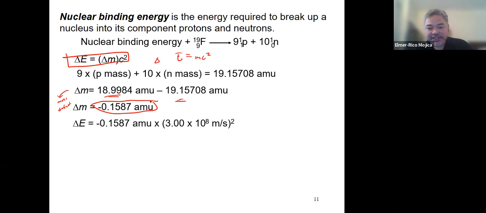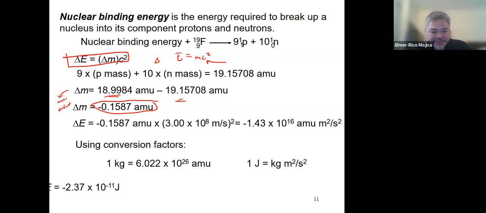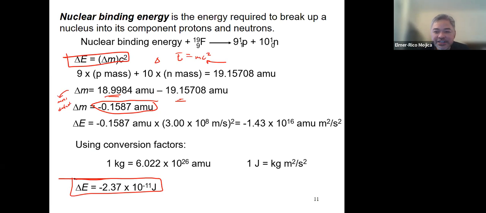And you can tap it as a source of energy. You multiply it with what, C? Anyone? How do you define C? Speed of light. So if you multiply that using the conversion factor that you have there, you can get this amount of energy: negative 2.37 times 10 to the negative 11. Very small, right? But remember, that's just in one atom. So for every 1 mole of atoms, how many atoms do you have?